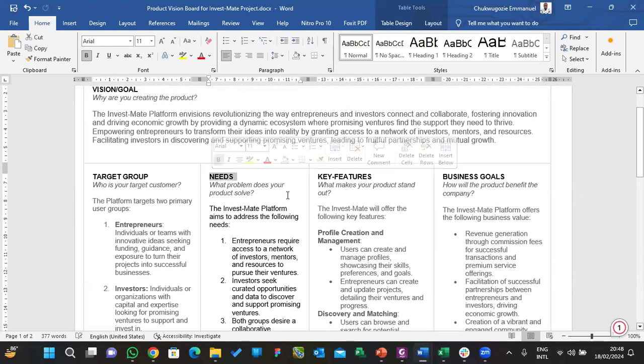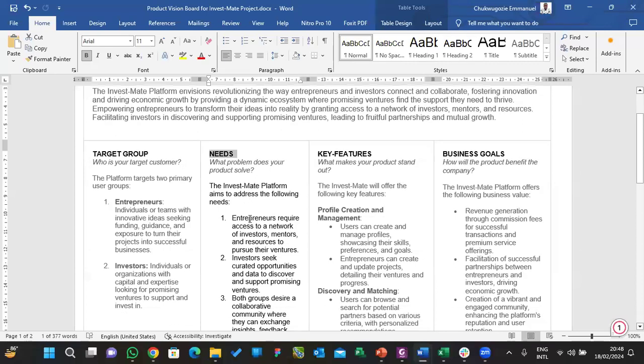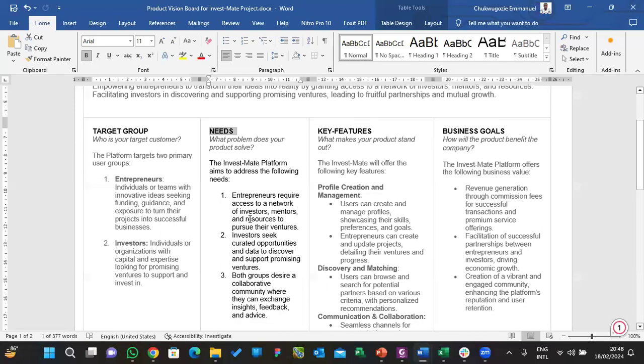So after that, the next thing you're going to look at is the needs. Needs has to do with what problem does your product solve, right? So this is the question you're going to ask. What problem does your product solve? In that place, of course, the problem from the meeting you had with the stakeholder, Damilola, you know that he has already told you everything, a few things that you know about the product and how you are going to go about it. You list out the problems that the product has, right?